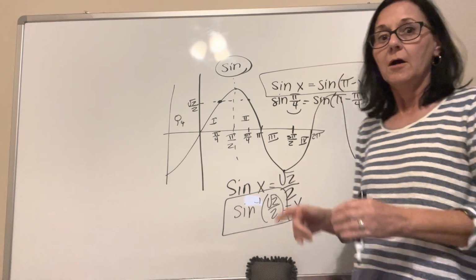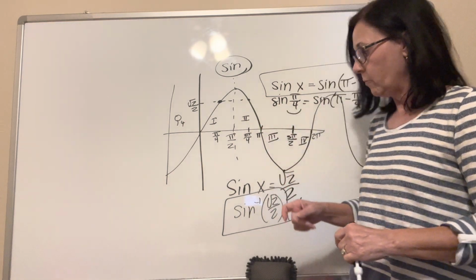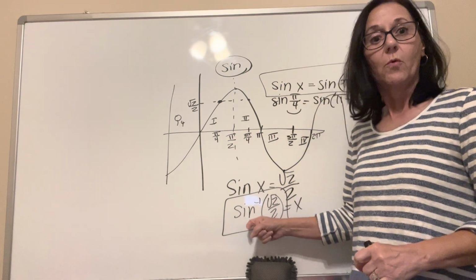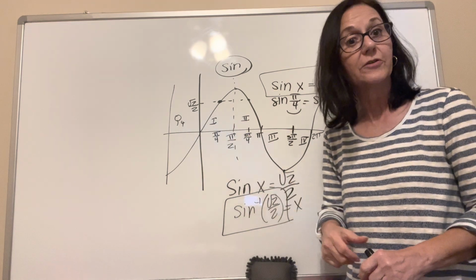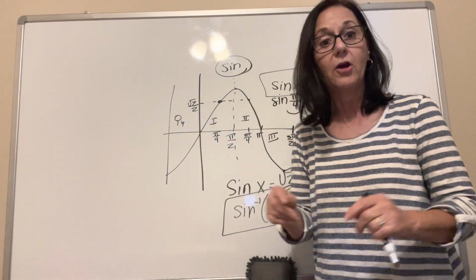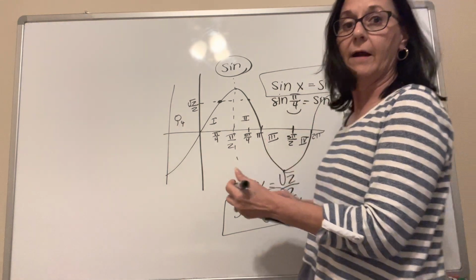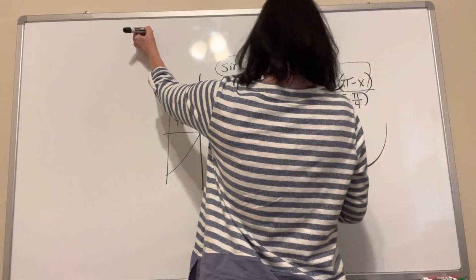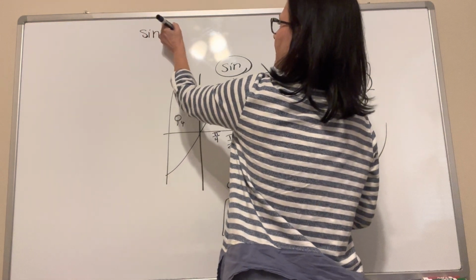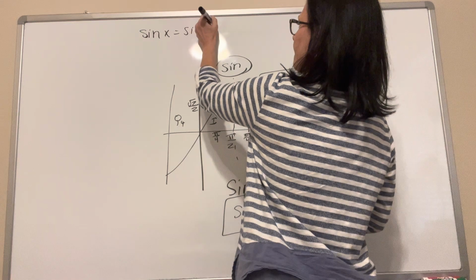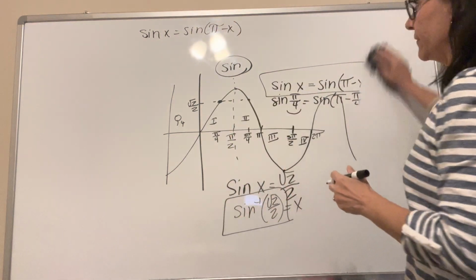So sine is positive in first and second, negative in third and fourth, but when we use the inverse, we're limiting the domain to the fourth and the first quadrants, all right? Now cosine. Let's remind ourselves. I'm going to leave this here on the board so we remind ourselves as we're working through the problems.